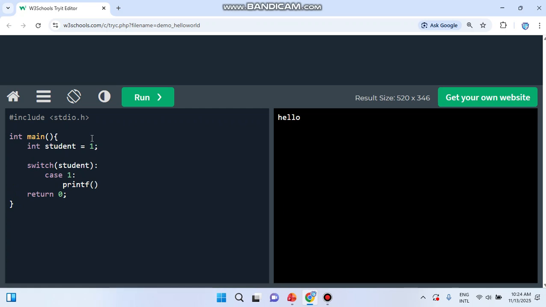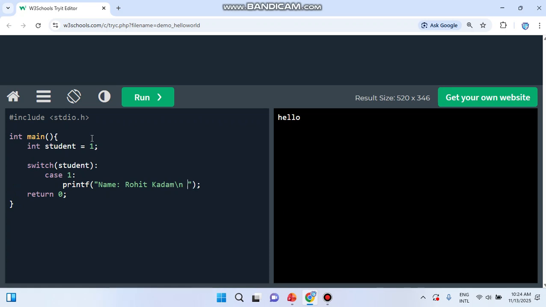Let's check here. Printf, I add the code and then the name of that person. Maybe that first person is Rohit, or if you want to declare it properly, you can write Rohit Kadam. Then if you want something on the next line, you can use slash n.